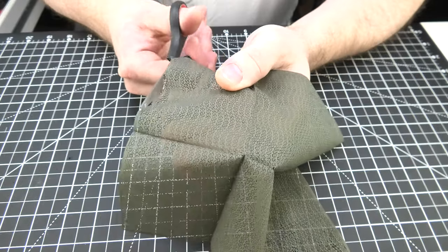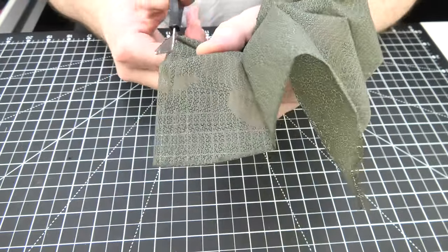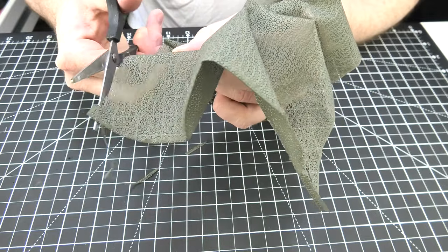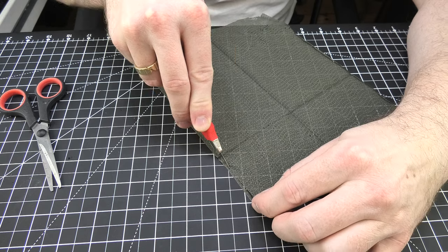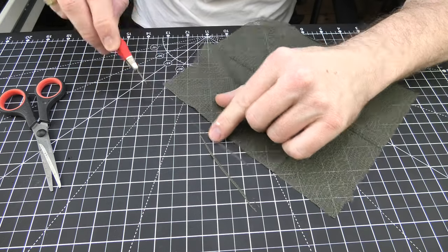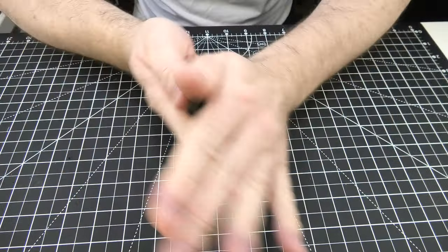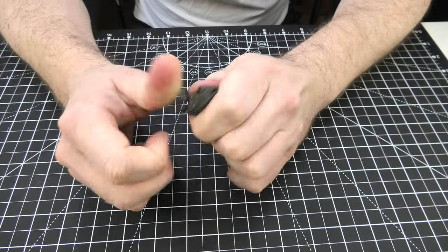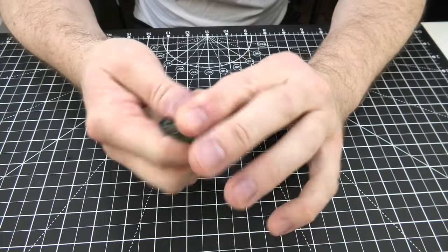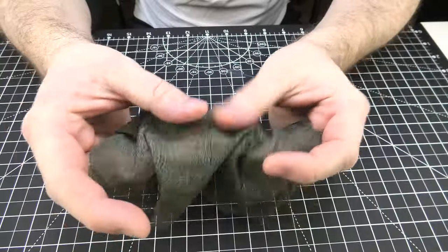Both are joined together and very often you can see it in the pictures, especially when the mesh is torn into small pieces. The AK product has edges that are worth cutting off. This can be done with scissors or an ordinary hobby knife. Even cuts are not recommended, so don't worry if it looks ragged and messy. Now it's worth bending our mesh a bit and it's best to do it in this way. After a few moments it will be a little softer and won't look ironed.